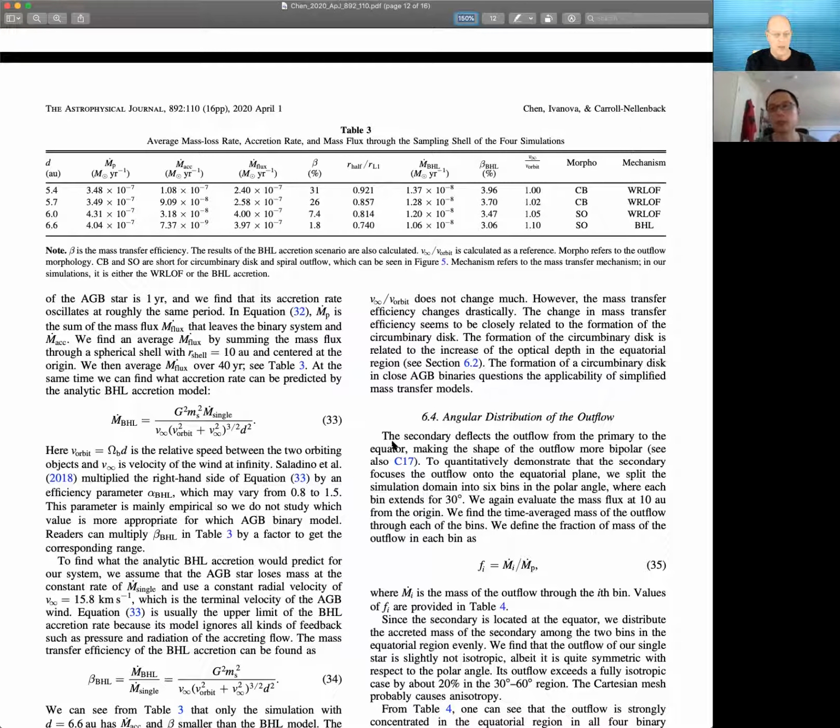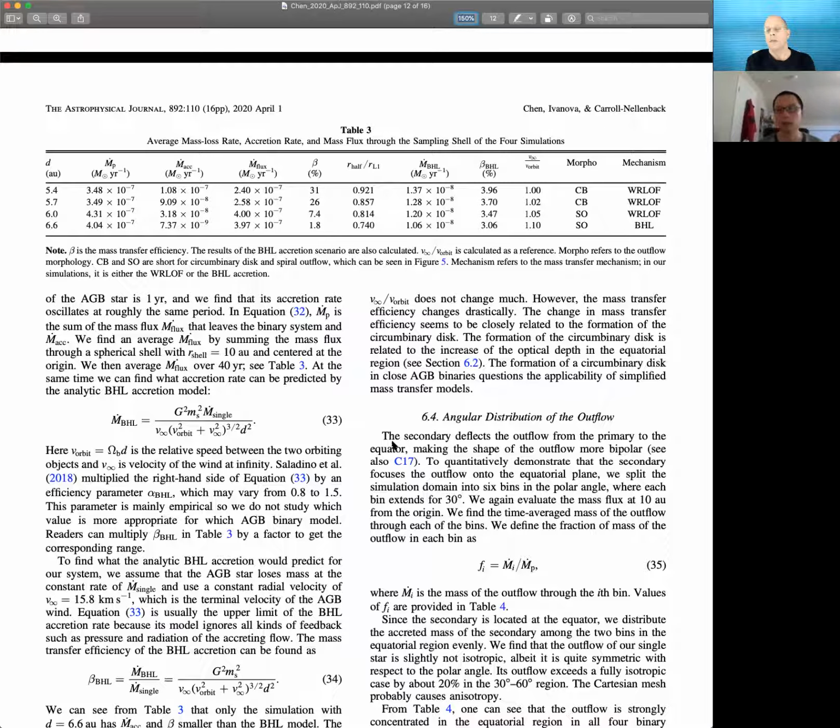In the last column, we classify the mechanism of the mass transfer of these four models. The first three, we think, are wind Roche lobe overflow, and only the last one is Bondi-Hoyle.